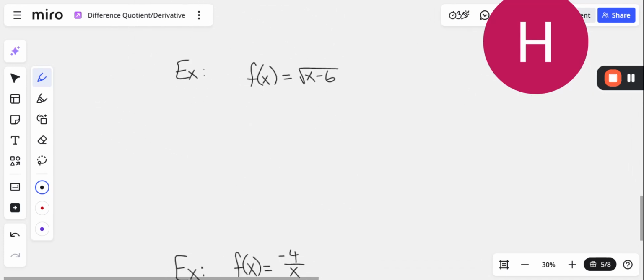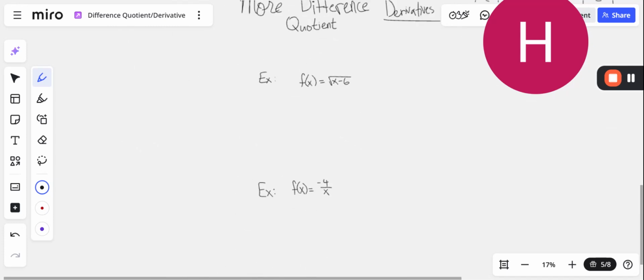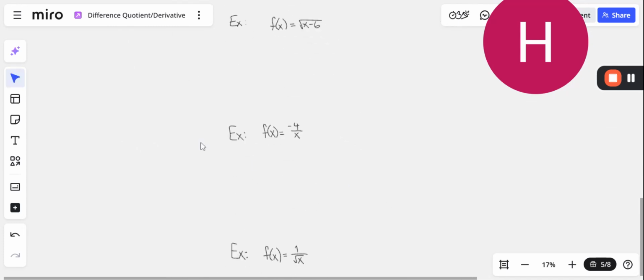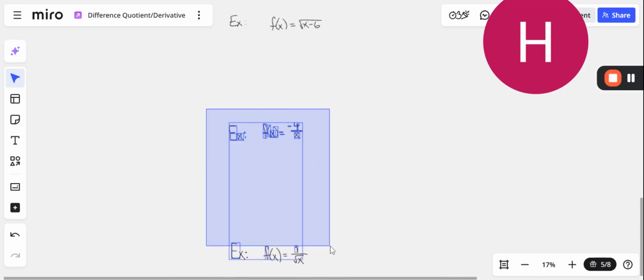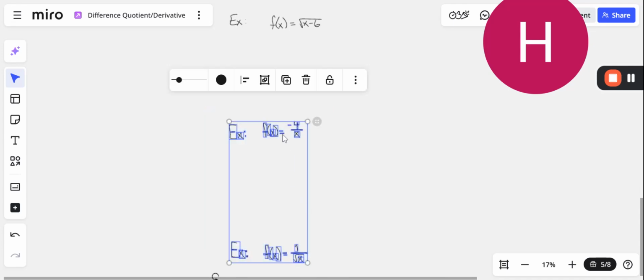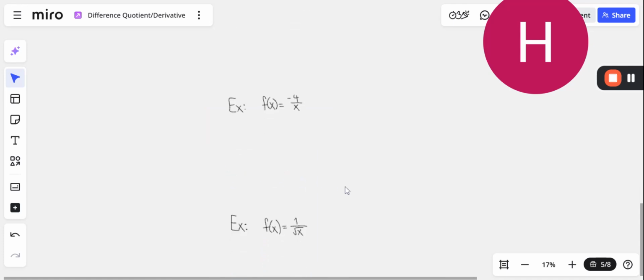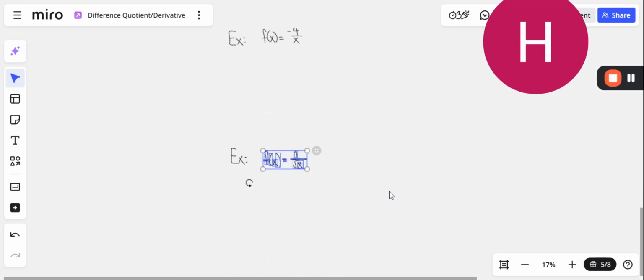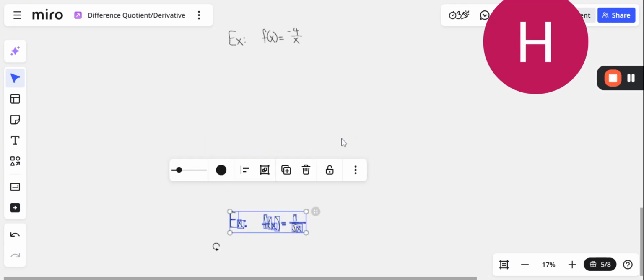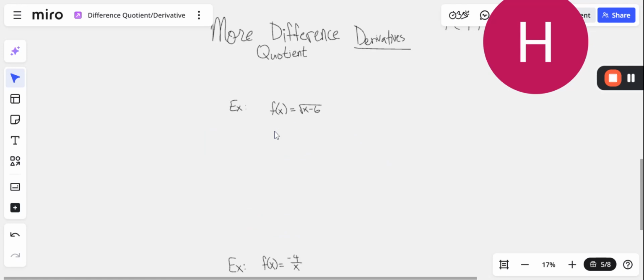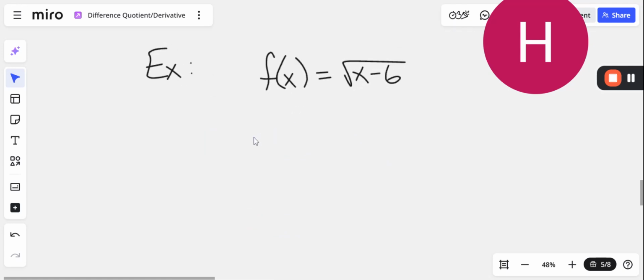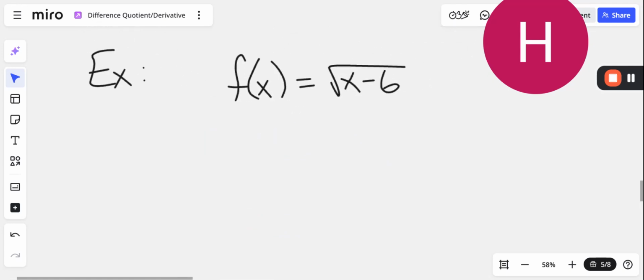You should leave plenty of space. In fact, I don't even think I left enough space here. You should leave plenty of space, because when we simplify, we're going to have to do things step by step by step. And you might remember that from the example in the previous video, that we had quite a few steps. We had to keep writing this limit word over and over. We're going to have the exact same situation here, except these are arguably going to be even longer because we have to do some algebraic manipulation.